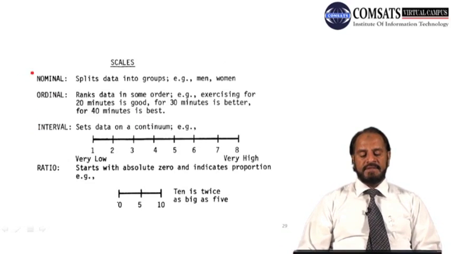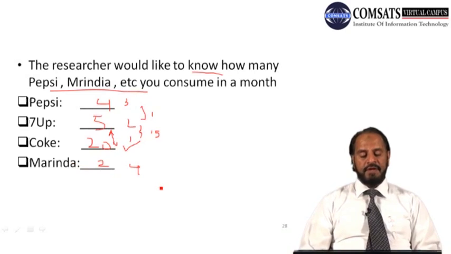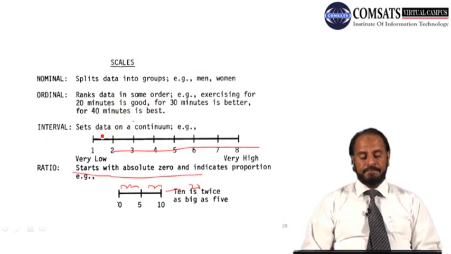This is an example of what we consider as an interval scale, where we are trying to look at a continuum, whereas the ratio scale starts with absolute 0 indicating the proportion, which is we can see the difference between the proportion from 0 to 5, 5 to 10, or 5 to 15, or 5 to 20. The proportion can be easily seen the way we just demonstrated here. The proportions are easily seen on a ratio scale, because this information is generally not as evident in an interval scale.